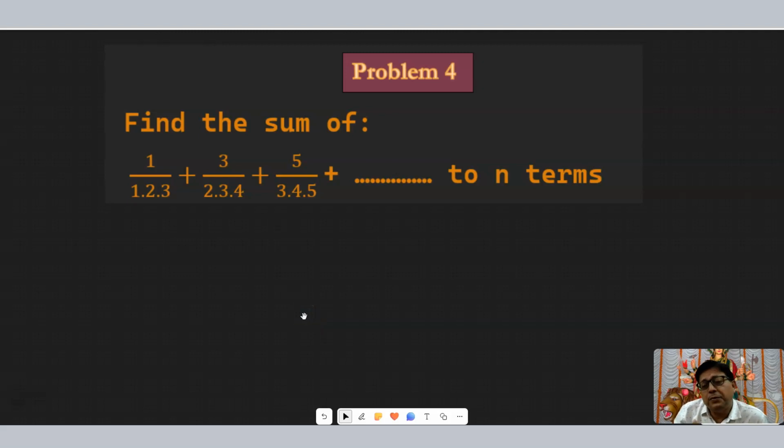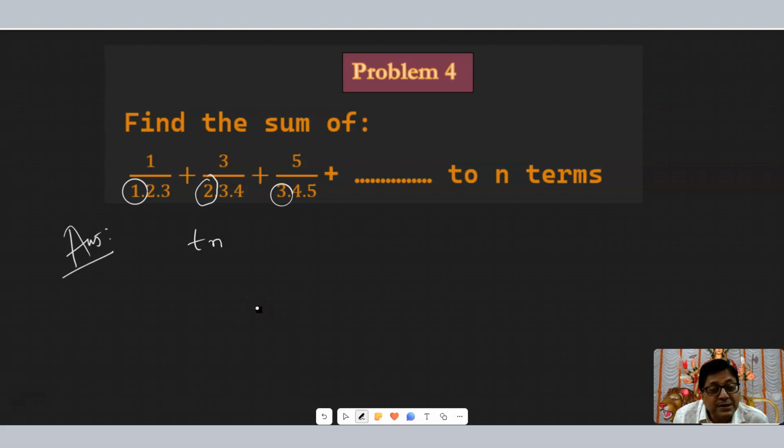This is another problem which I have hinted earlier that this is also a telescoping series, although these are varying. In the denominator we observe that they are forming an arithmetic progression. 1, 2, 3, 4, 5, they are forming an arithmetic progression, and those first terms are in AP. This will ensure that this is telescoping. So what we are going to do there, again the same manner, we will be writing the nth term here, just within a minute or few seconds. You always do faster than me, so you can do it within a second. What is the sum here? But this sum might give you some trouble.